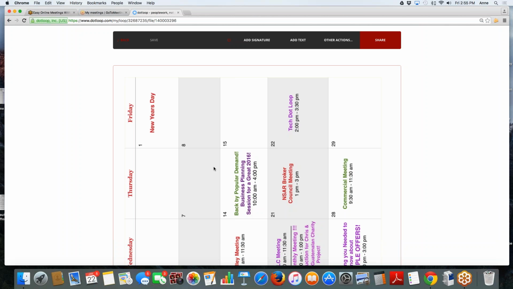Also, if the documents are in the loop, they have free access to their loop from now till kingdom come, which they do. If they call you and say, I can't find this, do you have a copy of this? Oh yeah, don't you remember, they're in your loop? Oh yeah, that's great, perfect, okay. It becomes virtual storage. They have a permanent file storage of their transactional documents. Yeah, they could delete them, but it's in there.